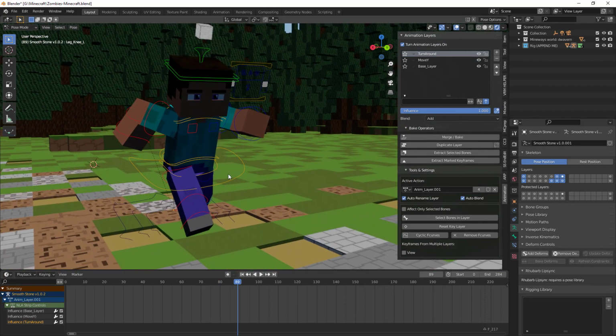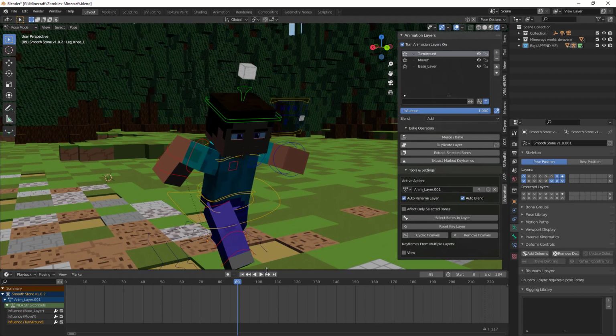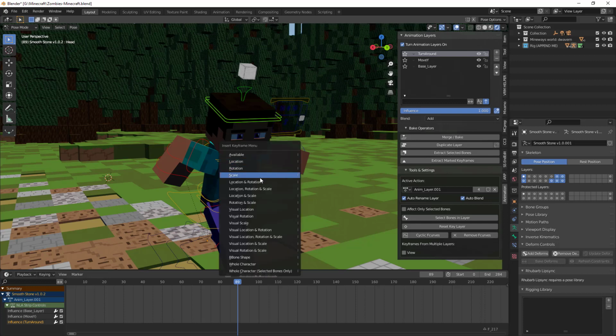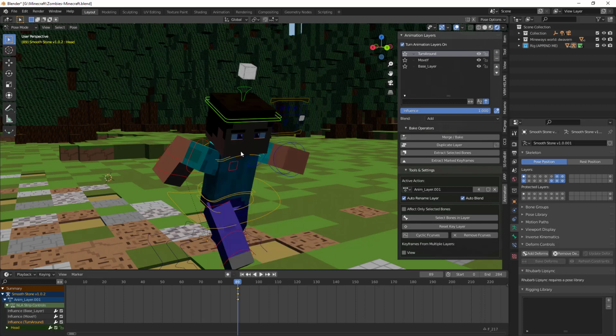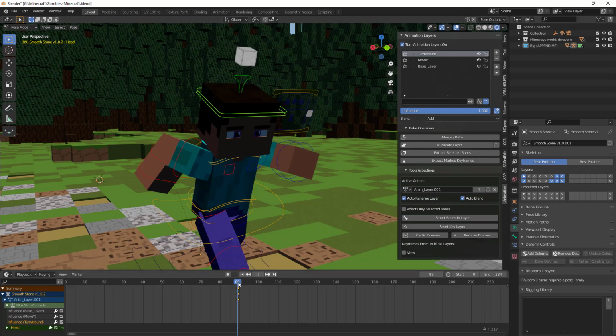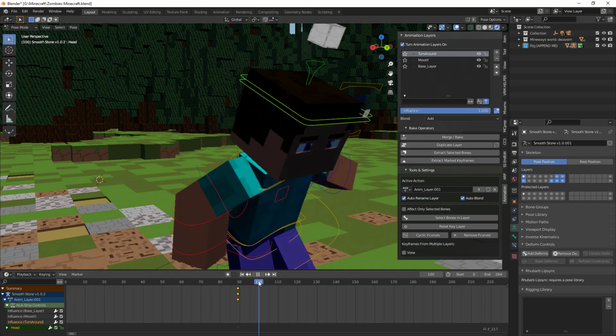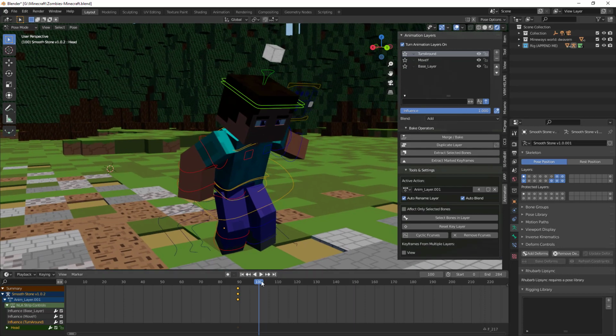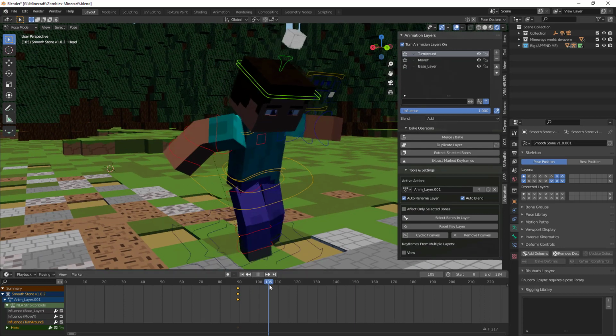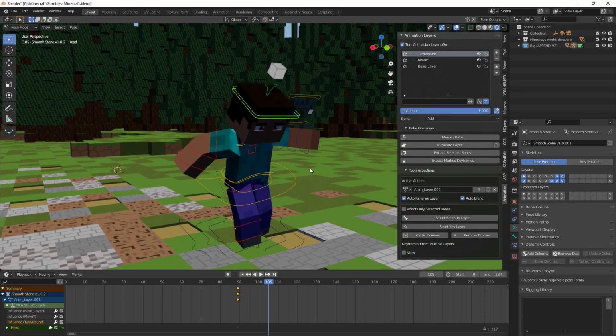And what we're going to do first is move his head. So let's click on this, this is head control. I'm going to hit I and put a location rotation. Now, once we've done that, we can move it forward a couple of frames. Let's go 10. Yeah, let's go 15, actually. It's about half a second.